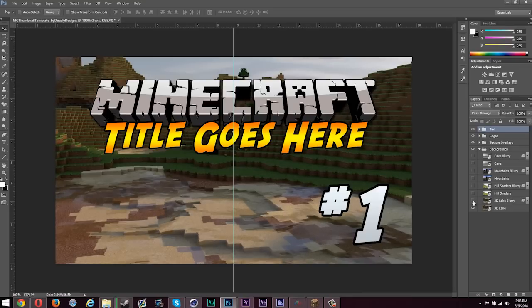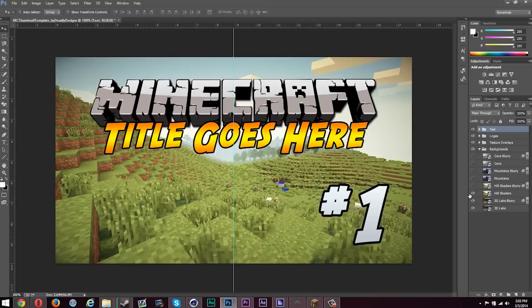If not, uncheck it. And then next is, by the way, if you see a layer on top of another layer, you don't actually have to hide the layer that's underneath, because this one is going to cover it up. So by the way, if you see me just going up, that's why.